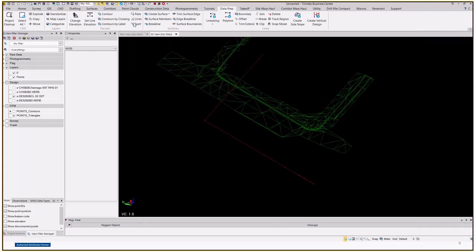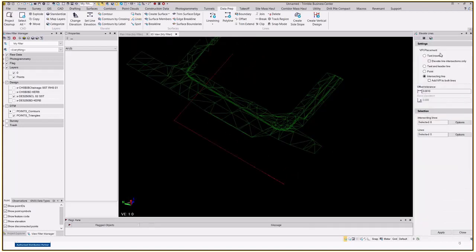You can add it to a surface and those sorts of things. But just to bring that line up to the DTM, we're going to use elevate line, which will elevate the 2D and 3D lines, with various other options. If you had some text in the data, say some contour intervals, or some points with leader lines and text, TBC will look at that information and help bring it up to where you want it to be. So if we had some text in here with an elevation on it, I could do insert via text, select the text that I want it to bring up, and bring it up through that. But in this case, I'm just going to use intersecting lines.